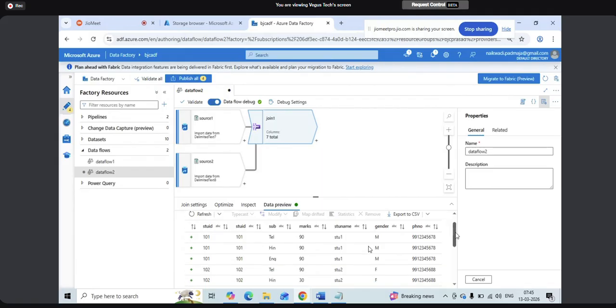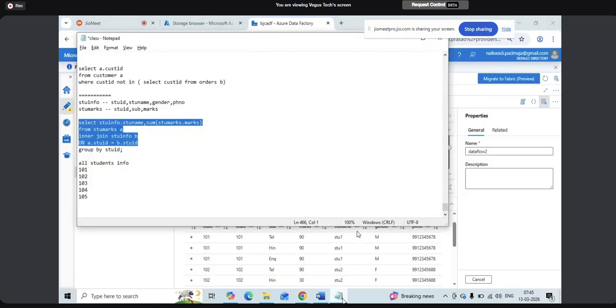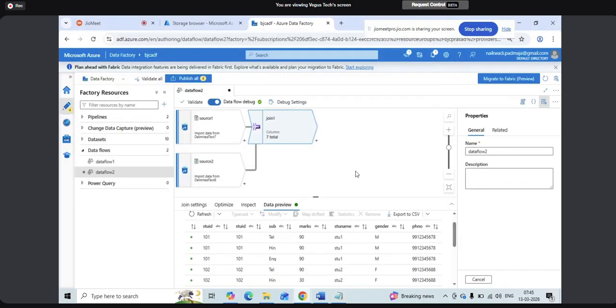Now, what is my requirement? What is the next requirement? Sum of marks. Now I have student name as well as marks.